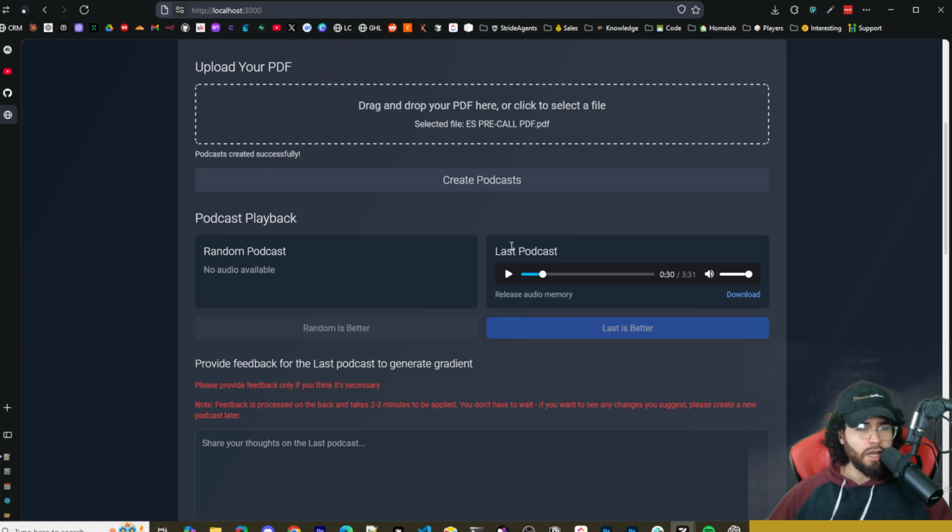Now, the other thing I should say is that you really can only process PDFs as of now. If you want to change some of the code and iterate upon it, you could definitely make it work with other types of format or media. But as we know, NotebookLM works with pretty much almost anything, such as YouTube videos and websites. It will scrape them, do all this cool stuff. I could foresee how you could do this with this tool by changing a few things, like connecting it with Crawl4AI, where it could scrape a website and then feed that information in. But even the working version right now is pretty good.